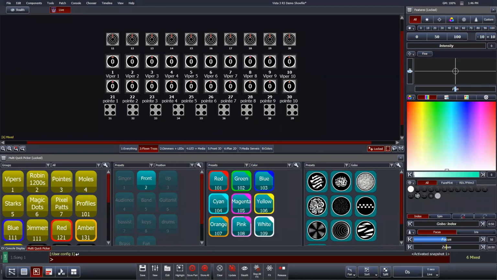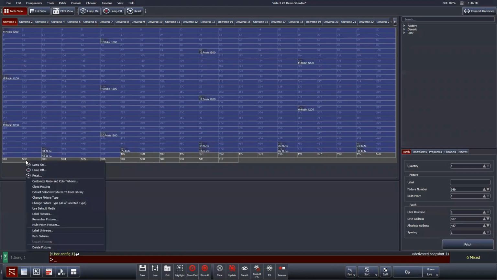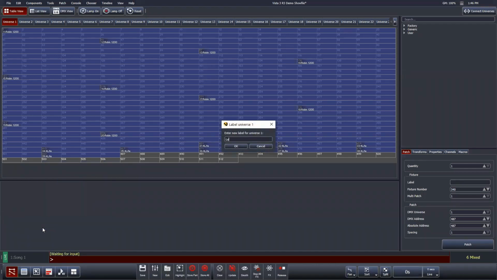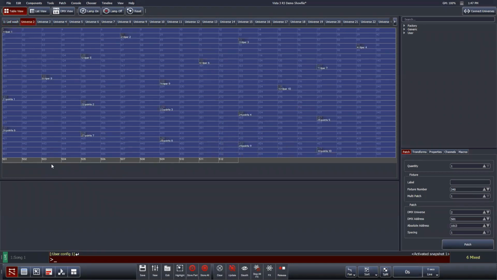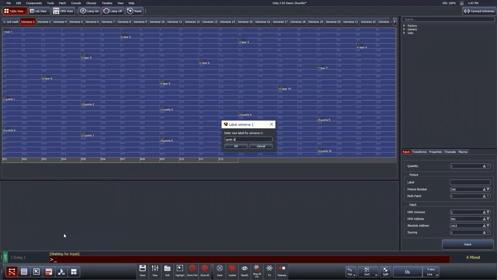So that pretty much covers the highlights from the user interface. I'm just going to talk about a few changes that we made in the patch screen. So if we jump over there, we can label the universe tabs at the top. To do that, we right click in an empty space and come down to Label Universe. So this is the new action here. So I can call this my LED wash, and you'll see that name in the tab up here, and you can just obviously keep going. So let's right click, label the universe, spots, beams, and so on. This is helpful just for show organization.